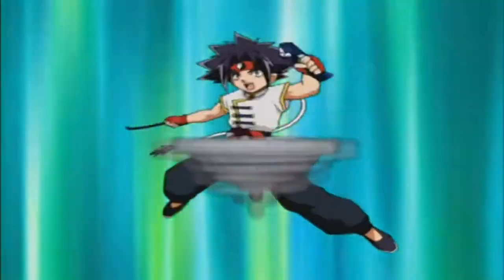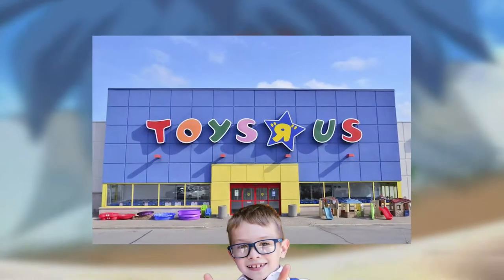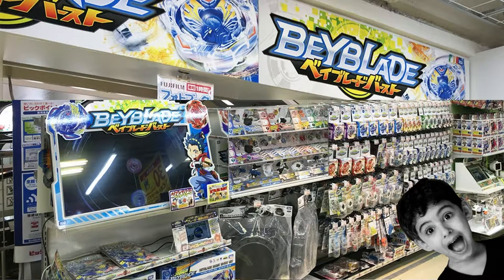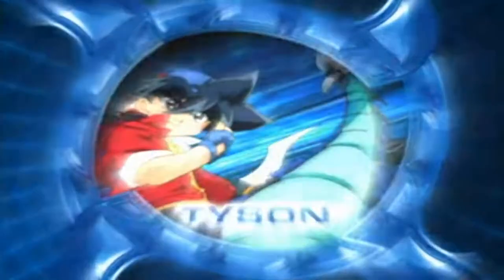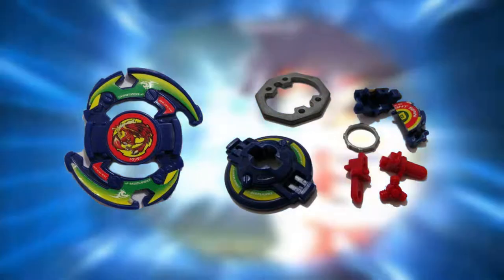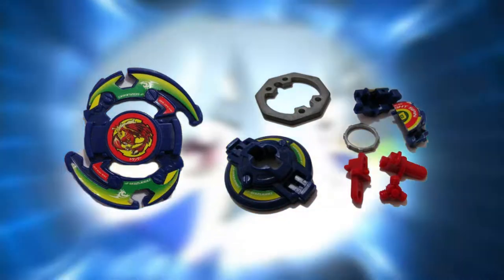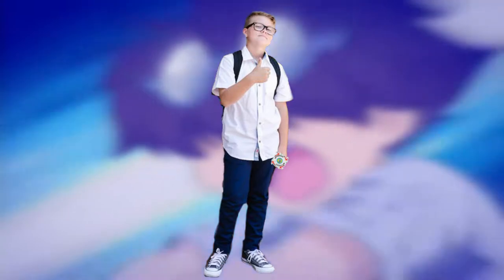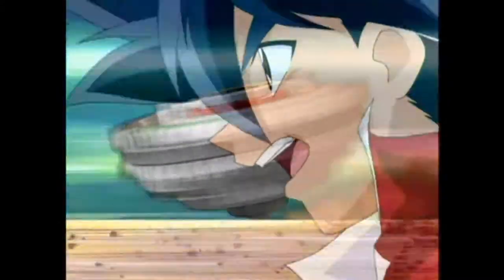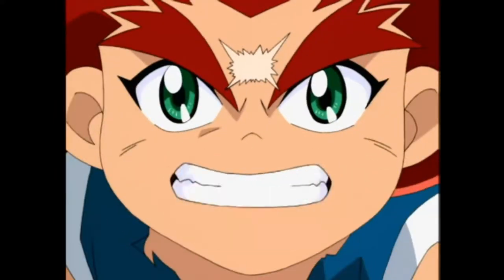Allow me to take you back to a better time. Your parents or guardians have taken you to the local Toys R Us to get your first Beyblade after noticing your love for the TV series. You walk into the store and you're hit with a wall of the entire Beyblade toyline — so many different types. You wanted them all, but of course you couldn't have them all. You finally choose the right Beyblade for you: a Dragoon Storm. You take it home and realise you have to build the entire thing, but you have a great time putting it together. Your Beyblade now feels personal to you, and you believe in the power of the BitBeast because you've spent so much time on it before even letting it rip. Is this excessive? Yes! Am I talking about my own experience here? Of course I am.